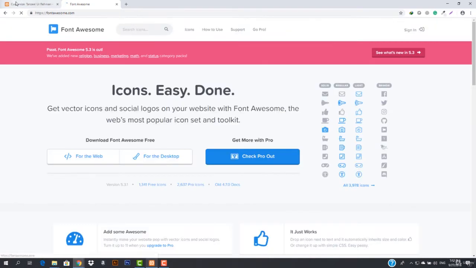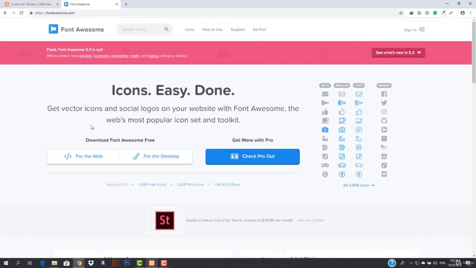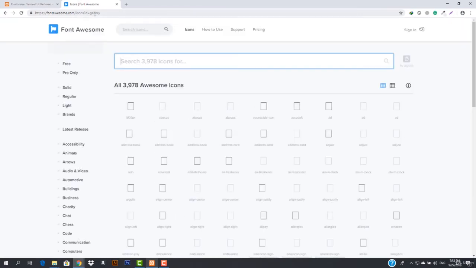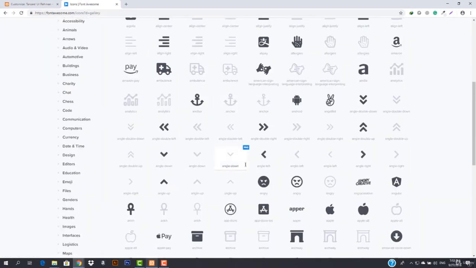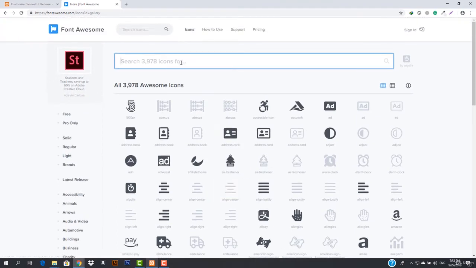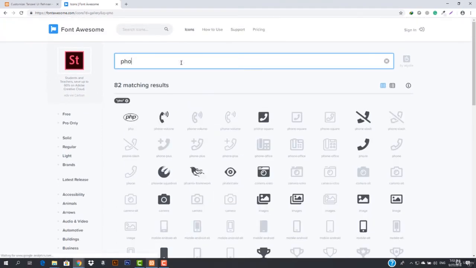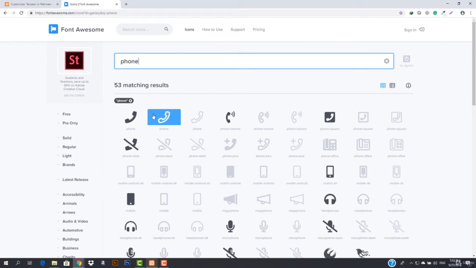You can just go ahead and you can search for any icon that you would like to add using HTML, and that icon will be added. So what you have to do, you have to just hit icon, and you can see you will be taken to the icon page where it will show you the full gallery of all the icons that we have got. Okay, what is the icon that we are looking for? We are looking for an icon for phone. So you can see that we are getting a lot of phone icons right now.